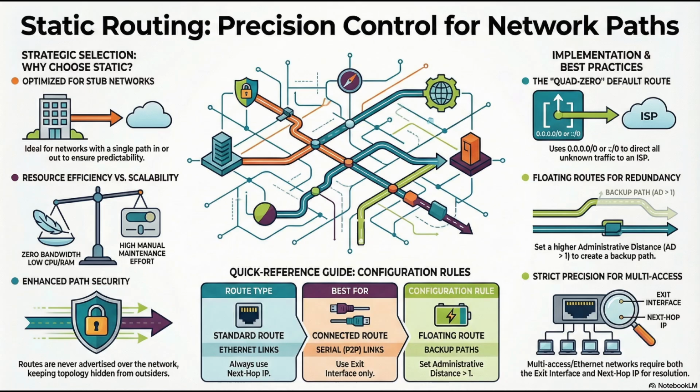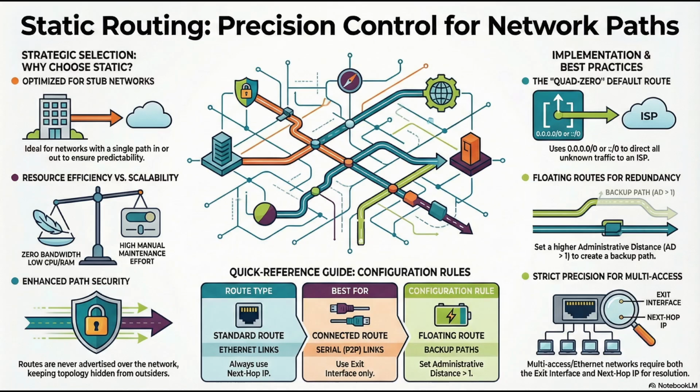Ah, so it has to look at its routing table again. Exactly. To find the interface that's connected to the 172.16.2.2 network, it resolves the IP to an exit interface. It looks at the map, gets a clue, and then looks at the map again to resolve the clue. Perfect analogy. And on Ethernet, this is necessary. Because Ethernet is a multi-access network, there could be 10 routers on that one wire. You have to specify which device gets the packet by its IP so the router can resolve its specific MAC address. Okay, that makes sense.